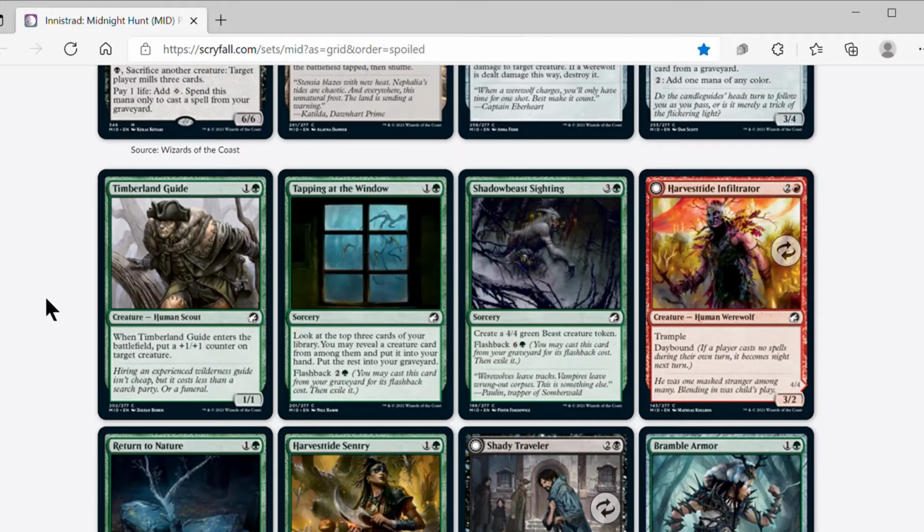Next is Timberland Guide. It is a human scout. It costs 1 and a green. Whenever Timberland Guide enters the battlefield, put a +1/+1 counter on target creature.